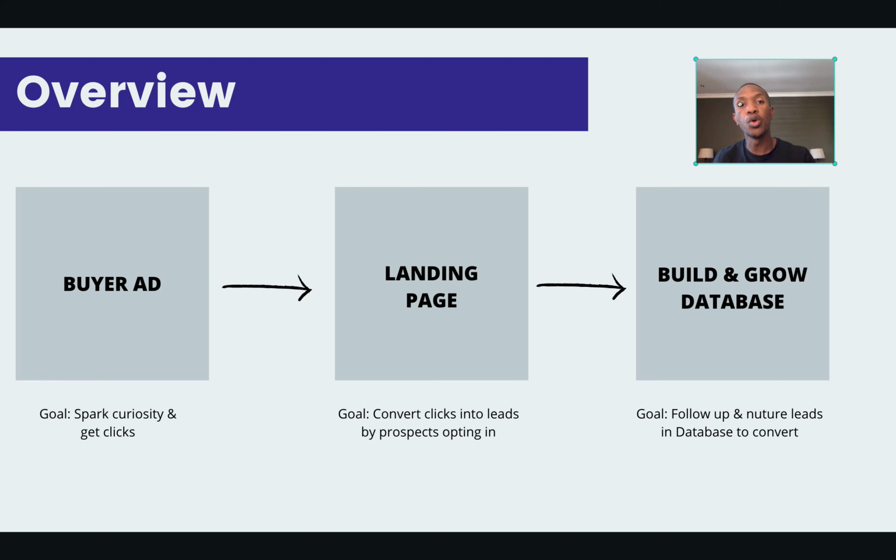So you want to nurture and grow your database so you can get your 20%. You need to understand this, okay? 80% of your income is going to come from 20% of your customers. Understand that. But the problem is that most agents are chasing the 80% of their customers and only making that 20%. So you want to focus on your 20%. But the only way you can build and grow your 20% is by building your database. The more people you have in your database, the more 20% you build. The more 20% you build, the more 80% you start to make. You get what I'm saying? So always ensure that you're building your 20%, because the 20% is going to get you to your 80.